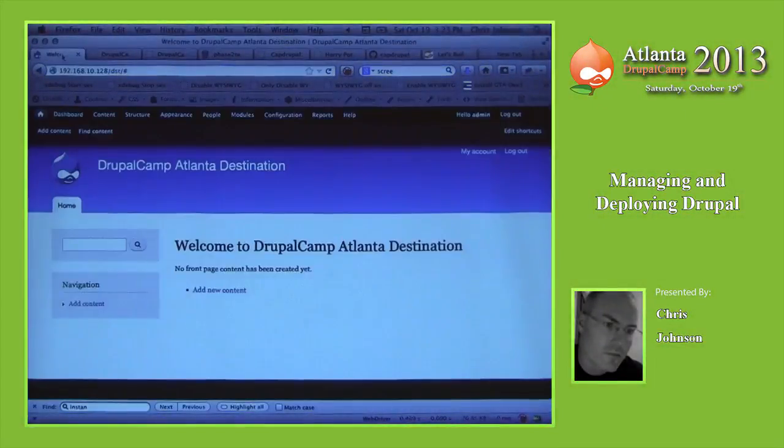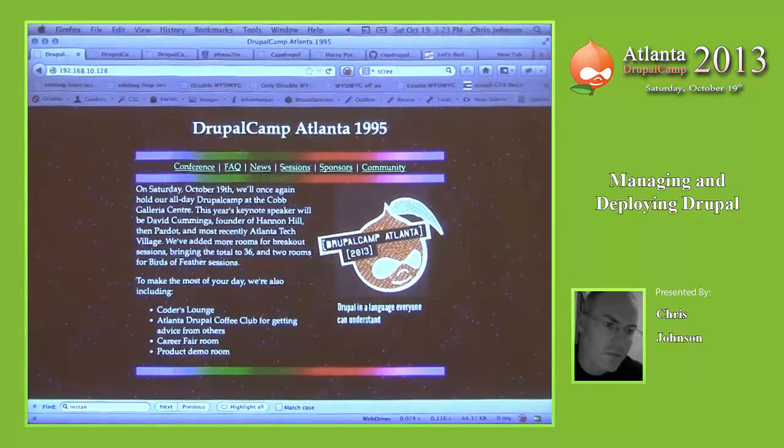But because of that, now we can take a look at what Drupal Camp Atlanta would look like in 1995, right? This is what websites looked like back then for any of you who are a little newer to this. You would have stolen a starry background GIF from somebody who made it, and some rainbow horizontal rules, and that was your website. So your boss is like, okay, I'm relatively happy with that.